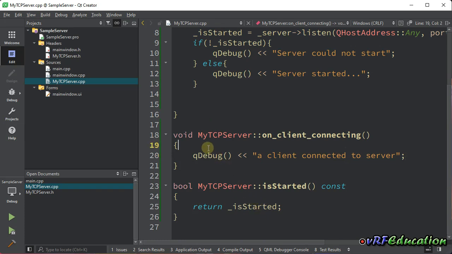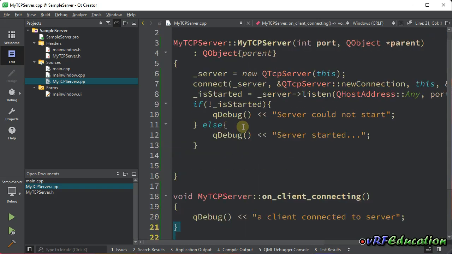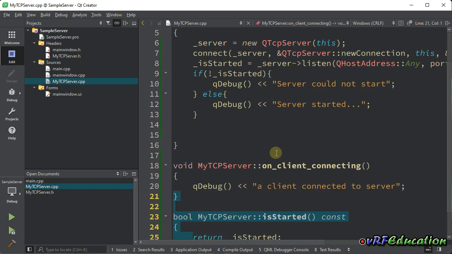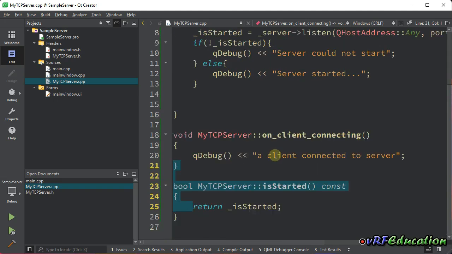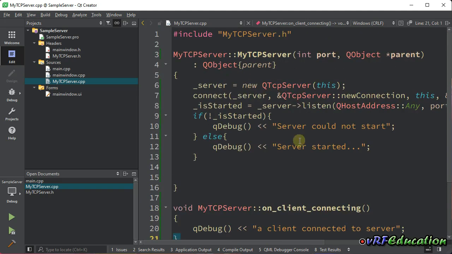In other programming languages such as C# or C++, we need to run this operation on another thread. By using the signal and slot mechanism in Qt, we can just handle it as a normal async operation. We don't need to run a new thread and listen for the connection on another thread, because it's a blocking operation and it can block or freeze our application.